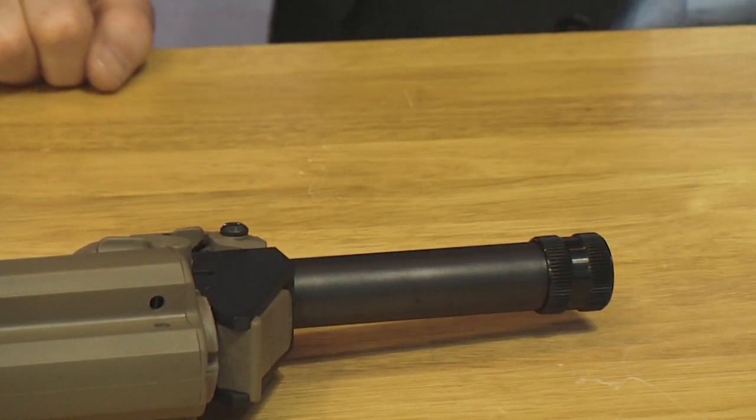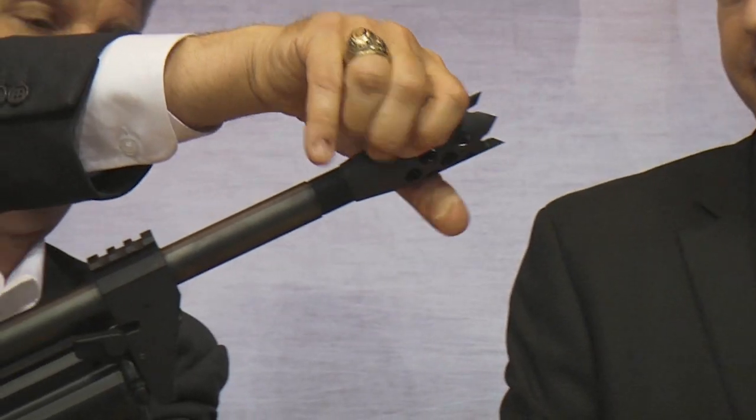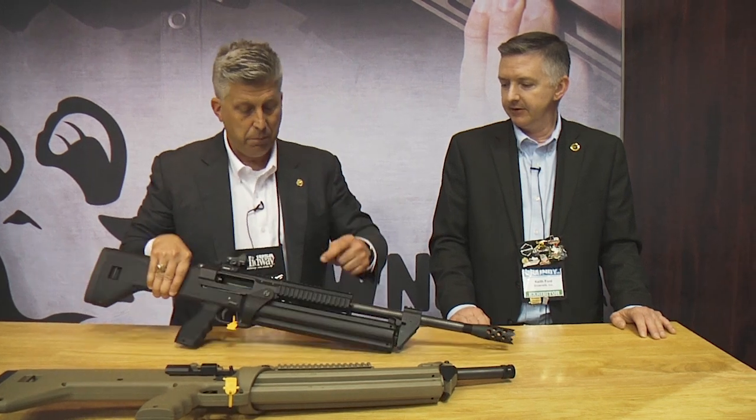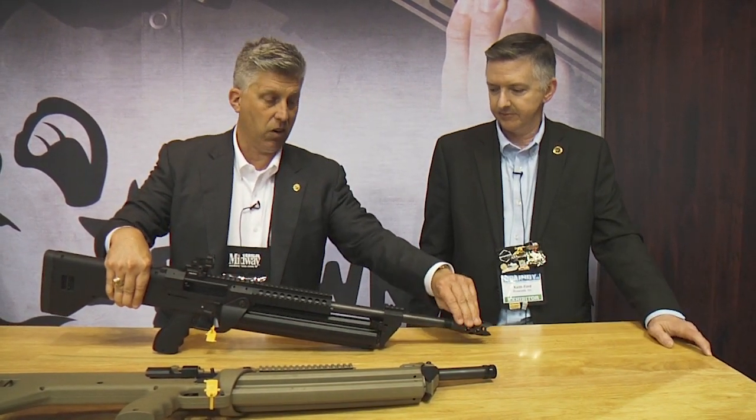Yeah, understood. But then you just have your thread there. Goes on here. Try not to block the camera. And that just goes back on. Put in like a breacher system, or a silencer system, or suppressor system, I should say. Picatinny rails on all three sides and up front to hang whatever optic or light.